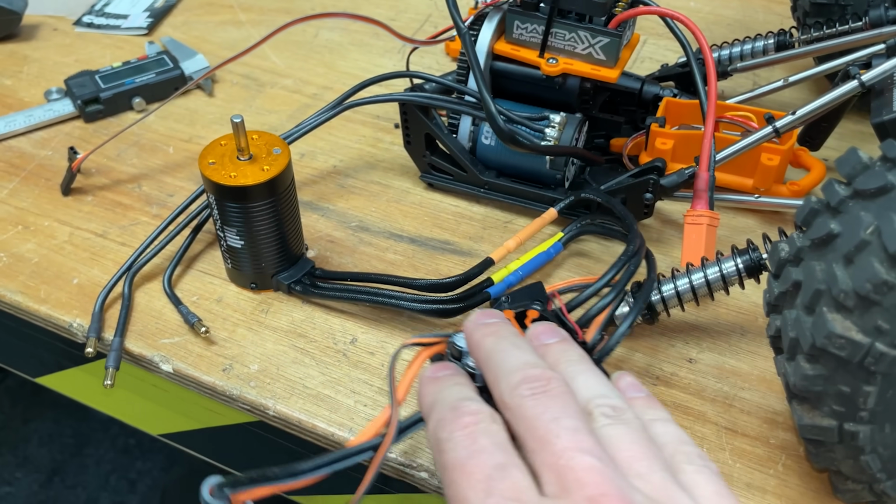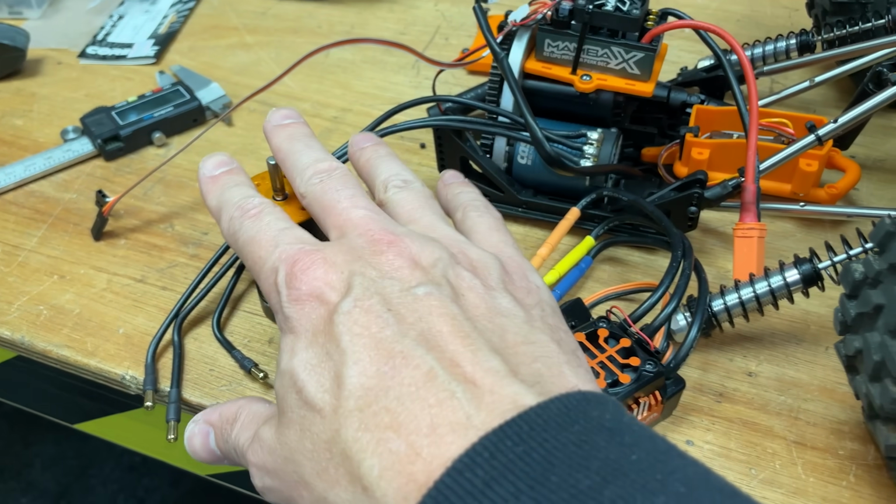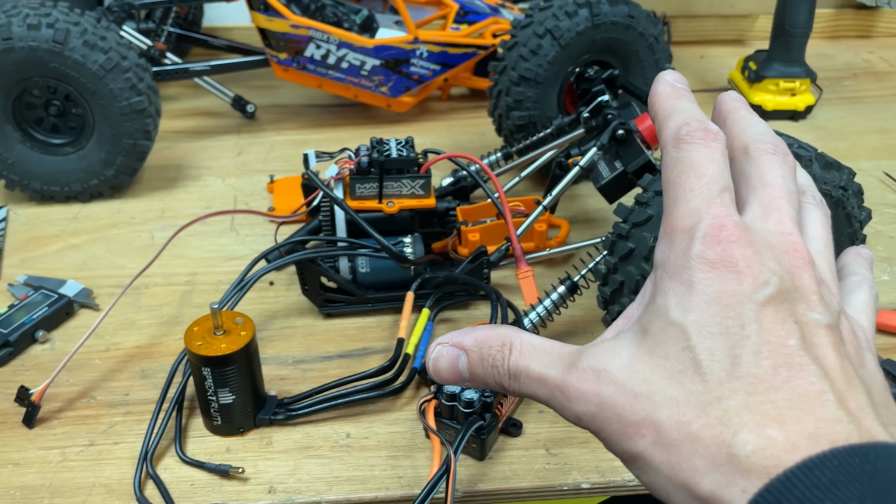On the sensorless system, it just relies on the main wires here and the speed controller's got to try and figure out what to do. So sometimes when you first accelerate, it's going to stutter. When you're trying to crawl and go slow, that's no good.